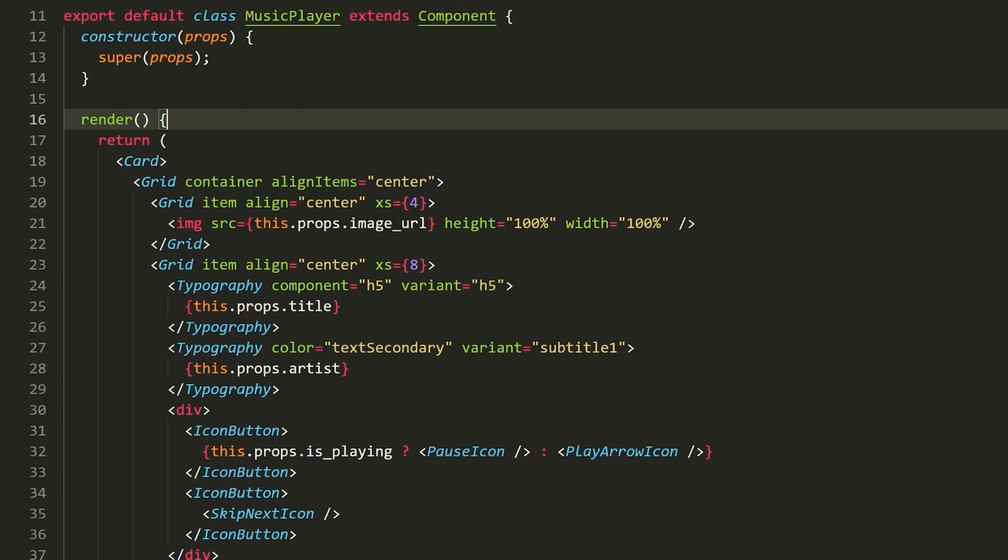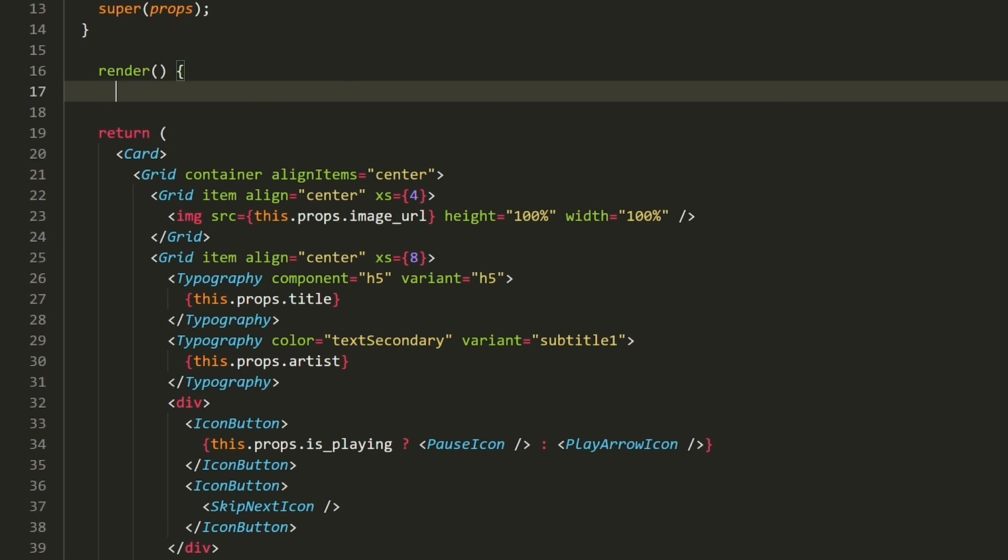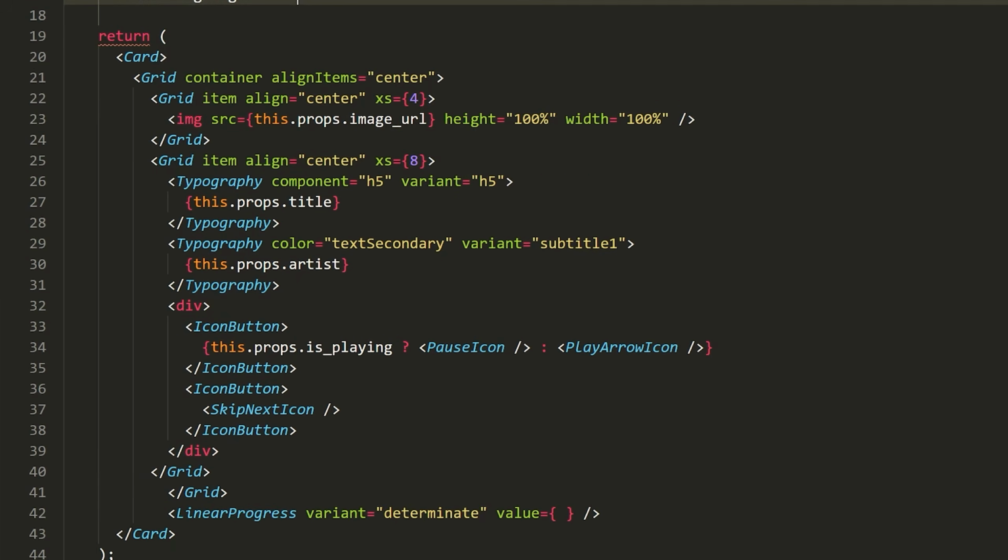So now that we have this, let's go to the top of the render function. I want to write a variable, and I'm going to call it song progress. If you're unfamiliar with how these linear progress things work, this is specific to Material UI, but we pass a value out of 100. So if I want to show an accurate depiction of how far along we are in the song, I need to take the current timestamp we are at in the song and the duration of the song, divide the two, and then multiply it by 100 to figure out what percentage of the song we're currently through. That way, I'm going to have a number for the value between 0 and 100 that accurately represents the current duration of the song that's been played.